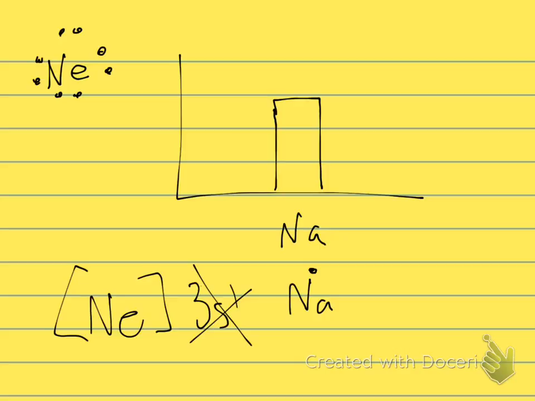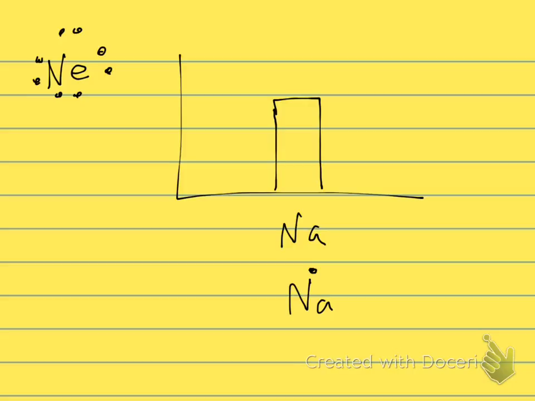Okay, so now looking at the example of sodium. For sodium, this is a neutral sodium atom. It's pretty unstable as it is. If it could lose an electron and be sodium 1 plus, it would be really low energy. It would be more stable. But we're not going to talk about that right now because we're talking about electron affinity, which is the energy change when you do what with an electron?